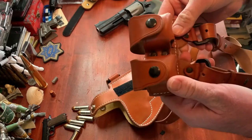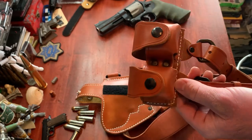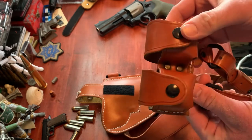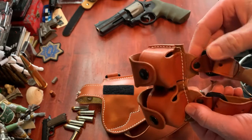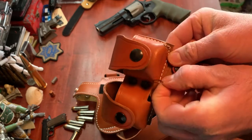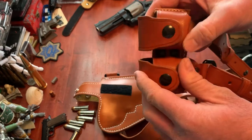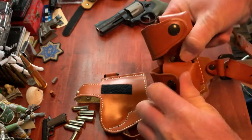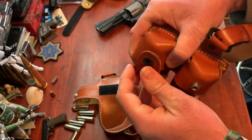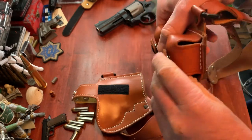Starting with the mag pouch — it wasn't actually that bad, a little crudely made. Keep in mind these are a $200 holster and I waited four months for this. So if I'm a little harsh, it's because this is not something you buy off Amazon and it gets to you the next day; there's quite a long wait. Craftsmanship is kind of crude, there's some loose thread, nothing real big — it just pulled off. Craftsmanship on the speed loader wasn't that bad. Snaps are fairly tight; they come undone and I'm sure they would loosen up with use.